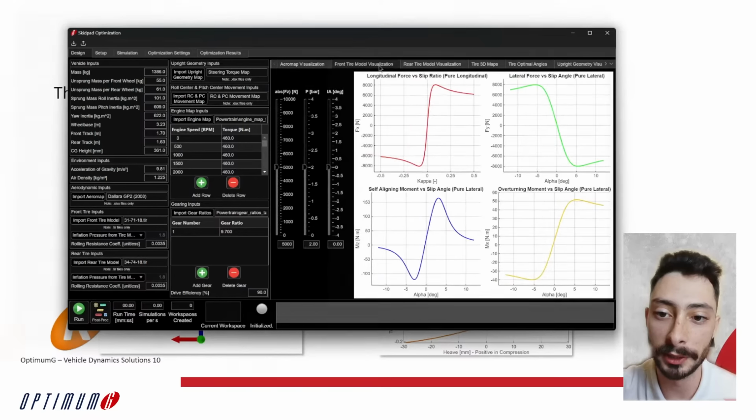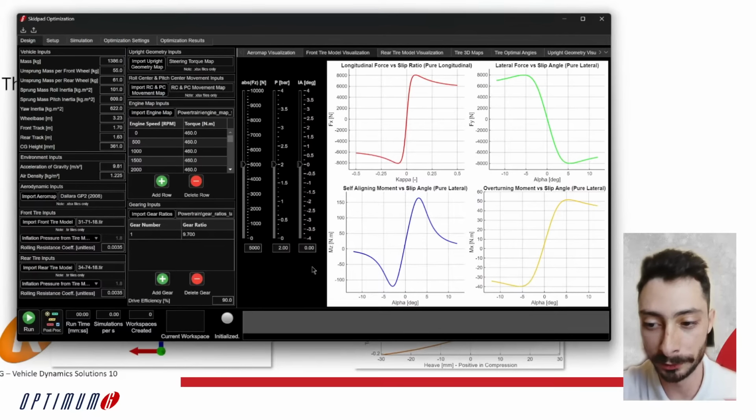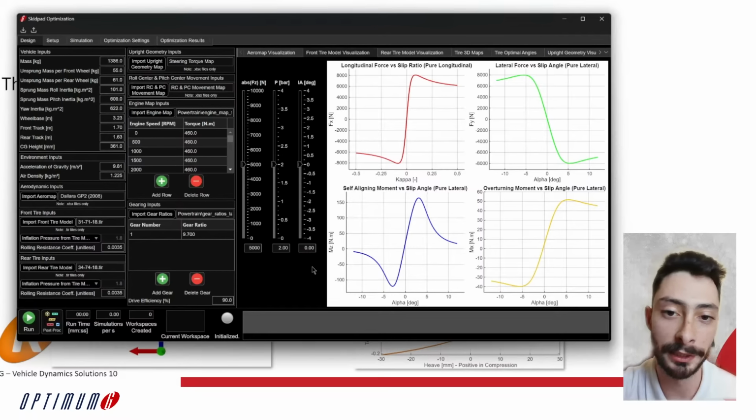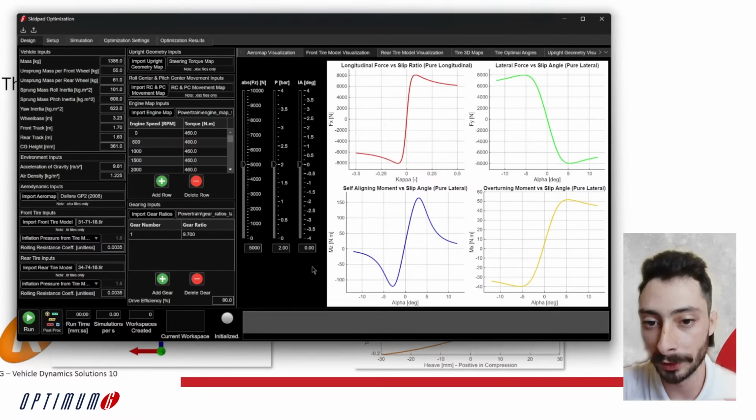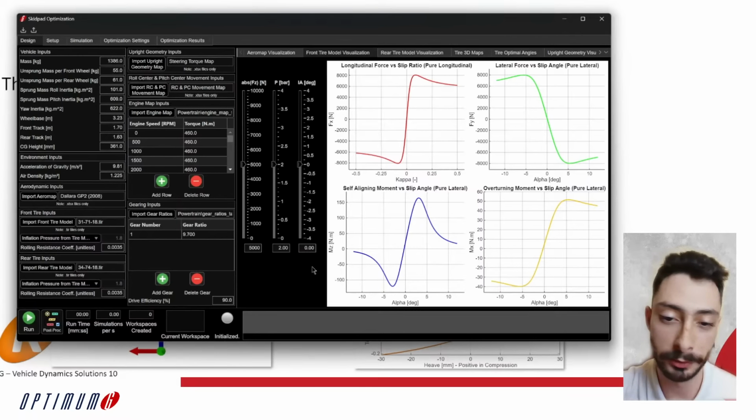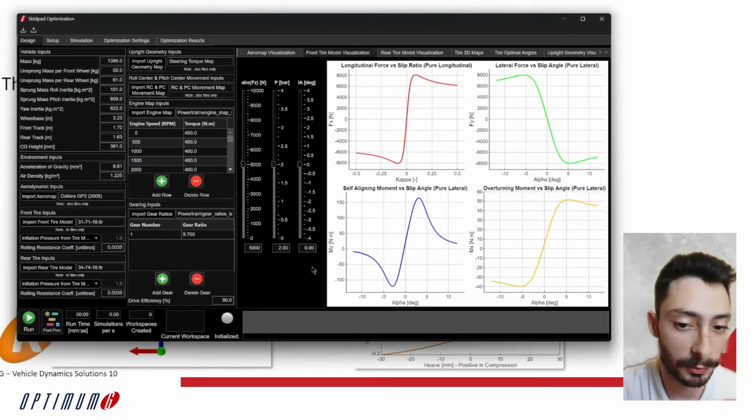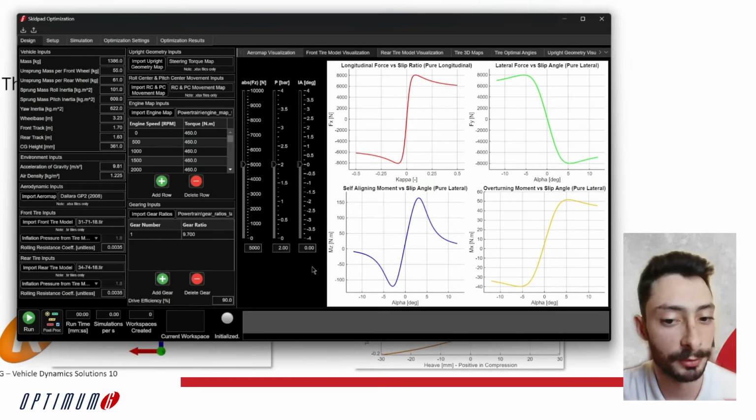So another visualization tool that we have available to us is regarding our tire models. Just like the software that we presented yesterday, these tire models come from .tir files that you can create with Optimum Tire, for example. And these models, in this case, are Magic Formula 6.1.2 models, but we can also work with other tire models like the Pacejka 2002, Magic Formula 5.2, and some other options as well.